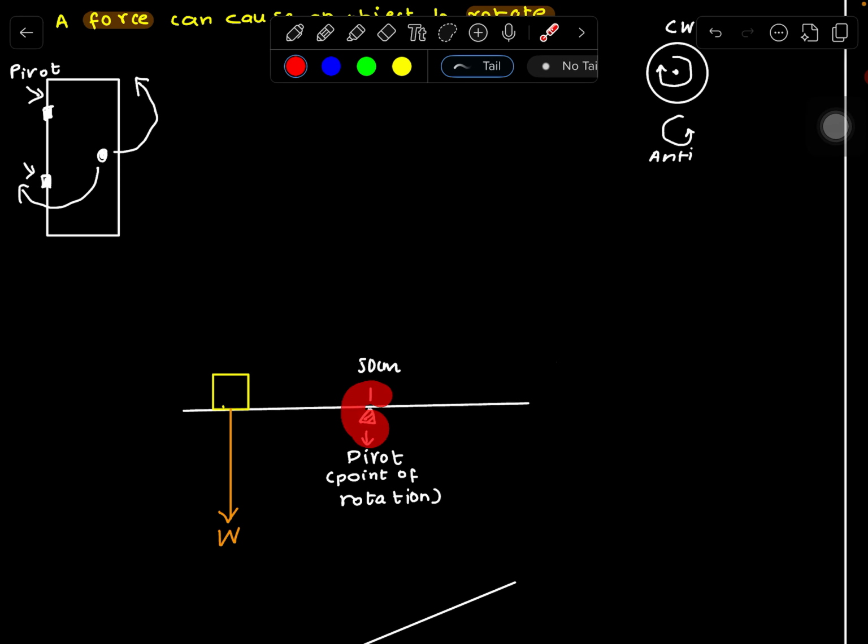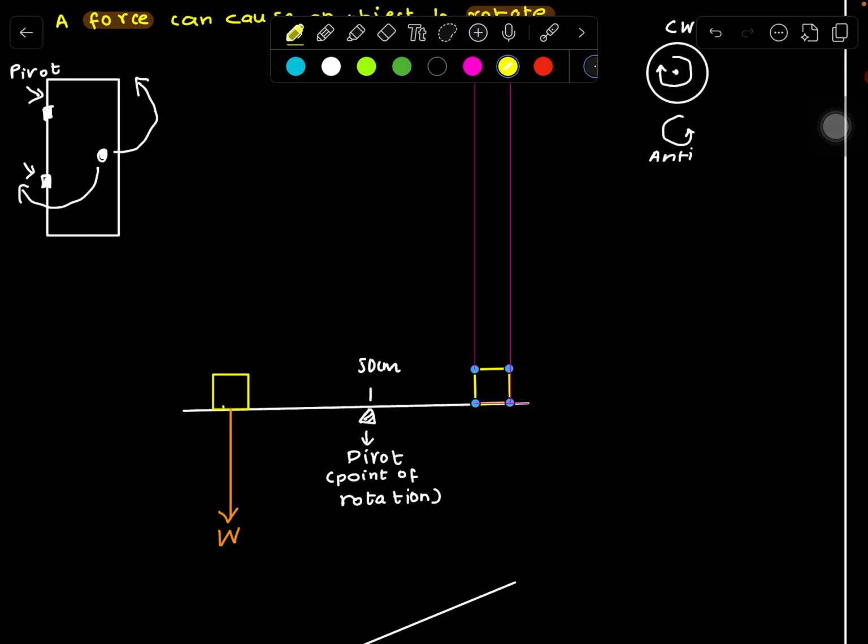And rotation will always be towards the pivot, like this. Okay, so if you have an arrow down, you bring it towards the pivot to see that it's anti-clockwise, because initially when I saw these arrows, I was like, okay, sorry, I might be confusing you. If not, I'm glad. So if you have another box here, that box also has some weight acting down.